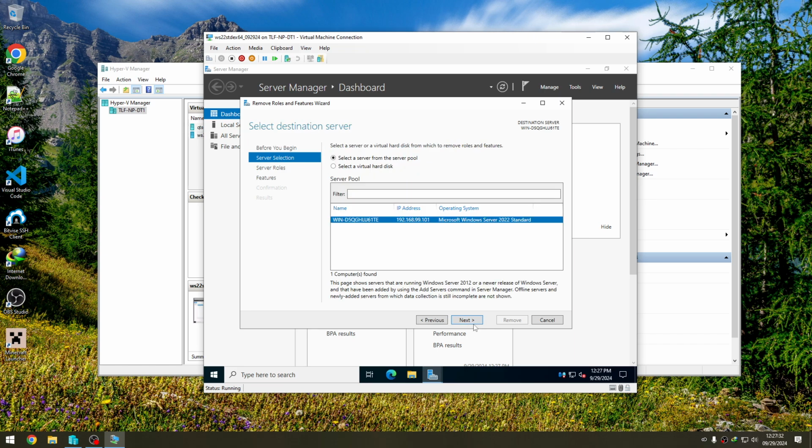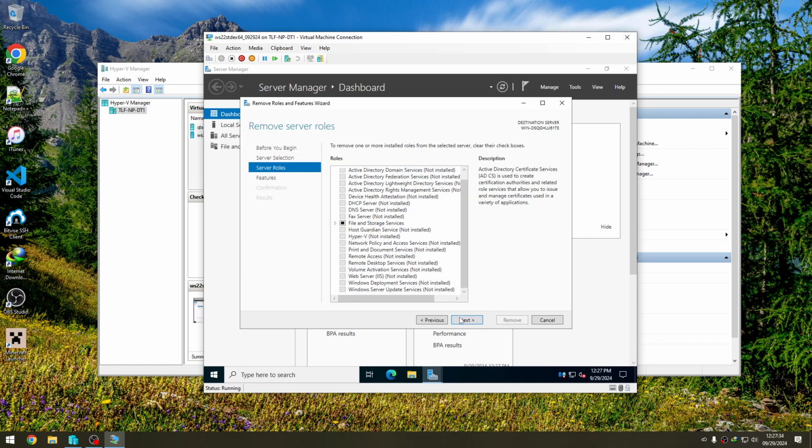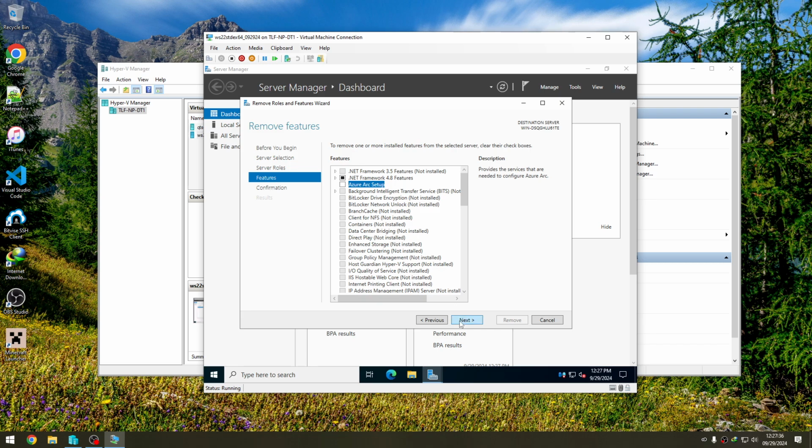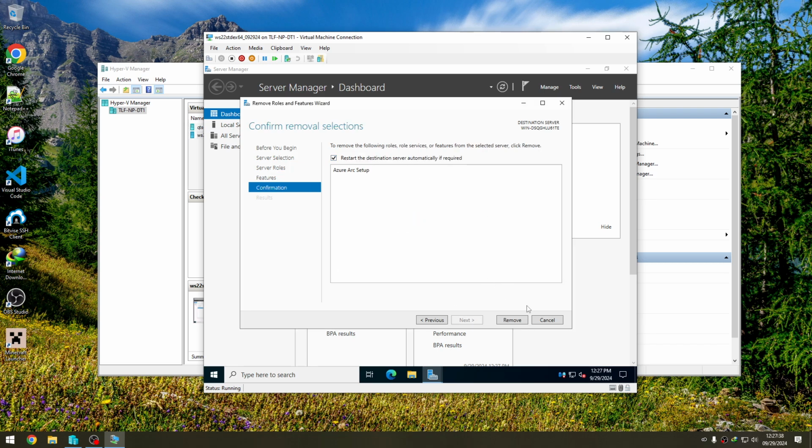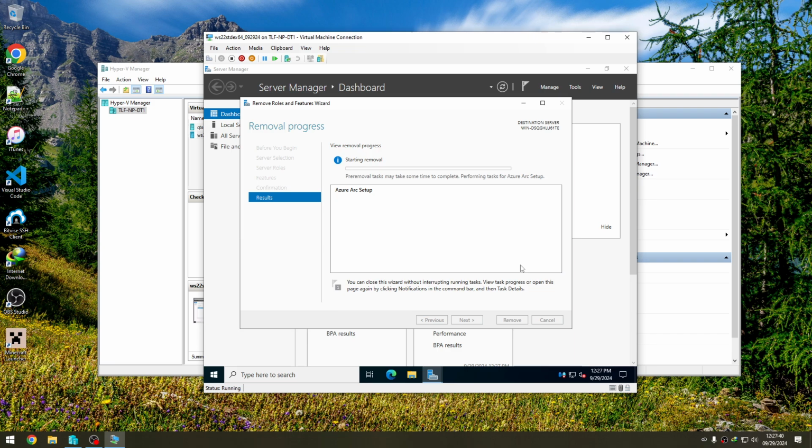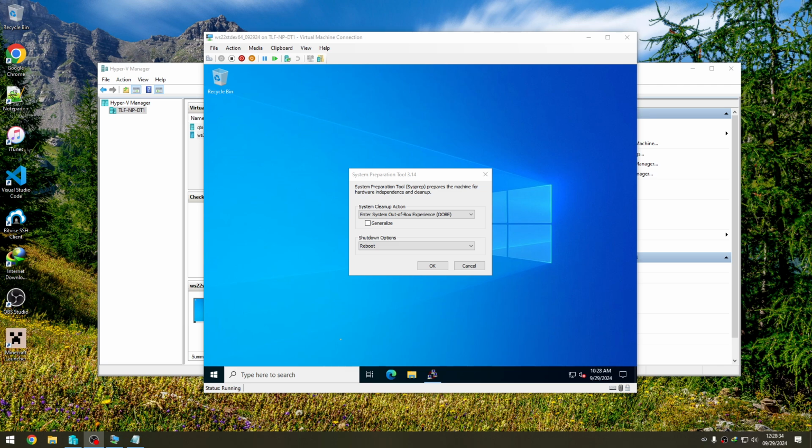So what I'm going to do is I'm going to start by removing Azure Arc from the system. Hit yes, and remove. At this point, it'll automatically reboot once it's complete, and I'll come back once that has happened. All right, we are booted back up. Now, this again depends on what you're doing and what your philosophies are behind doing Windows Server installs.